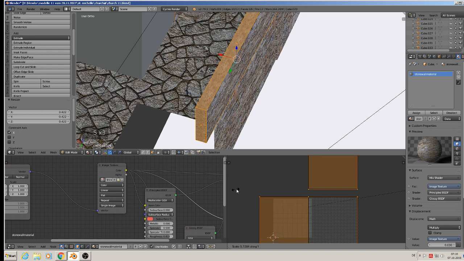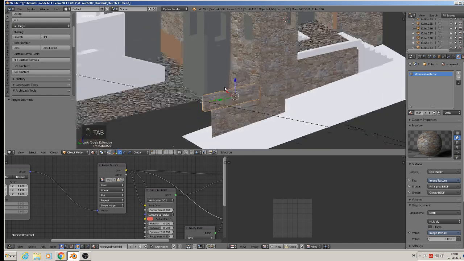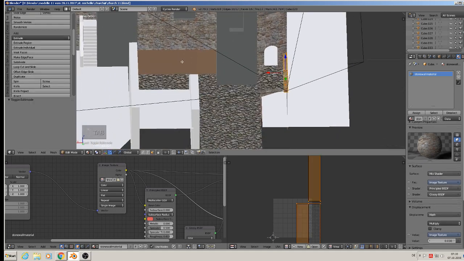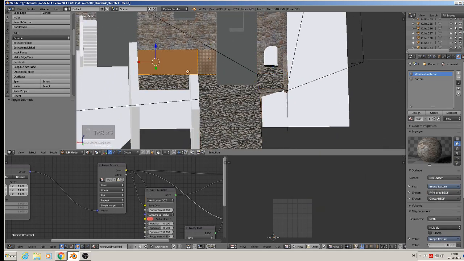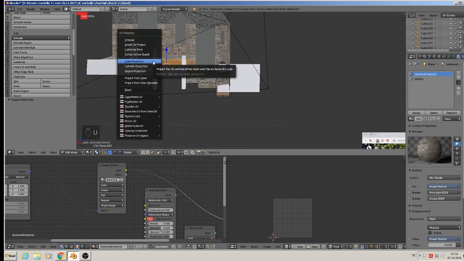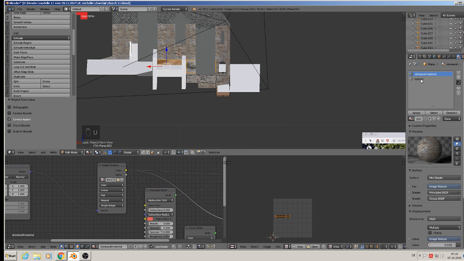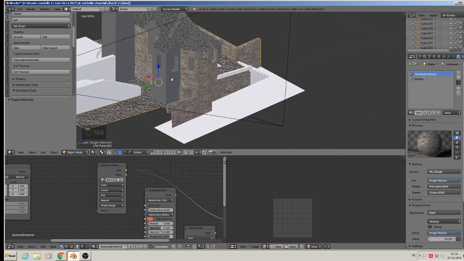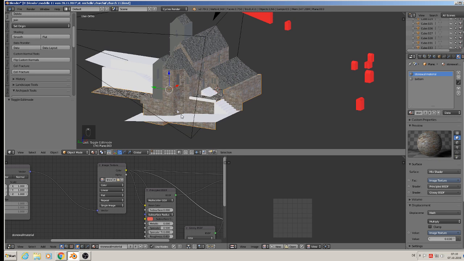So we must rescale that all. Good, but that is done too. Here we have to make the wall material again. It's on the church basement there. So view from view, stone, scale down. Good. As far as good, but not really.